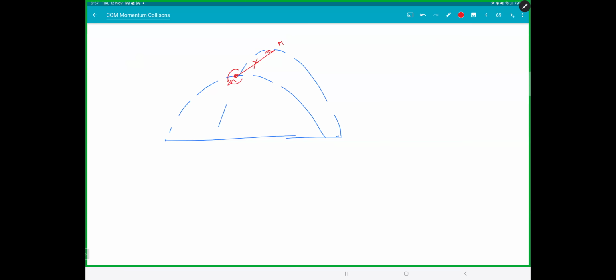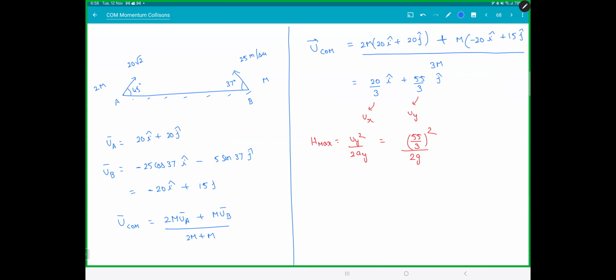Both of them won't reach the Hmax at the same time, right? Both the particles won't reach their respective maximum heights at the same time. Maybe when this is reaching Hmax here, this particle is still here only. You're getting the point? So there is no guarantee that both the particles will reach the Hmax at the same time. So you can't do it normally. You have to find center of mass and finish it off. This is how you find Hmax. That would be quite a good one.